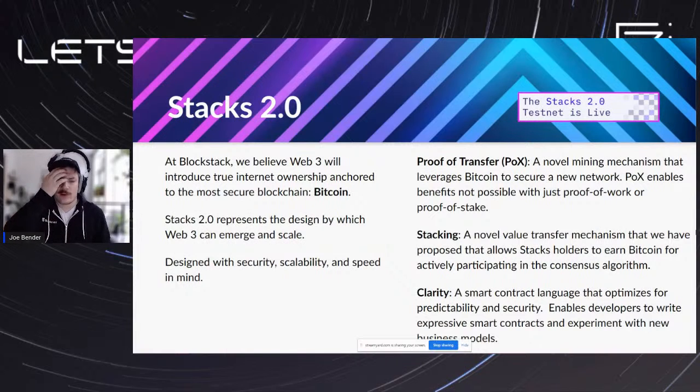I'll tear through this real quick. Three cool things about Stacks 2.0 is proof of transfer, the new consensus mechanism. Bitcoin and Ethereum use proof of work, where it's all these supercomputers working away in a warehouse in Siberia trying to solve a crazy cryptographic hash. That is a really unique way to solve a problem. It's a really cool way to solve a problem, but it's a little wasteful and not the most sustainable thing.